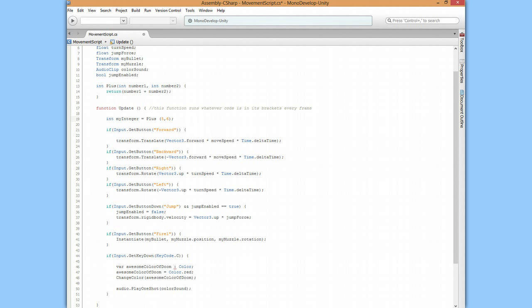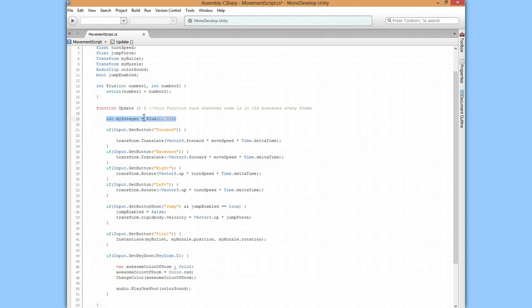And then what that's going to do is add 5 and 6 and set my integer equal to that. Now, that might sound confusing, but the cool part about it is, watch. It prompts me with what I need for the little function that I just made. So if I ever forget what plus does, it'll tell me. It needs an integer and then another integer. So boom and boom.